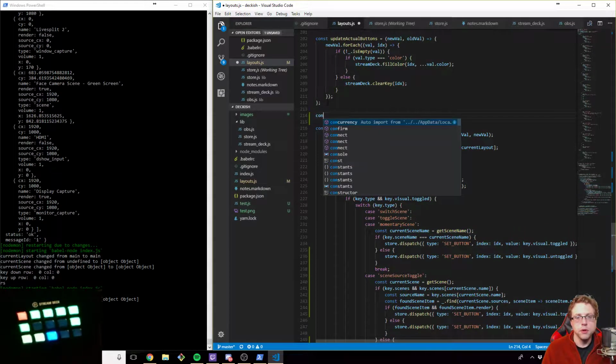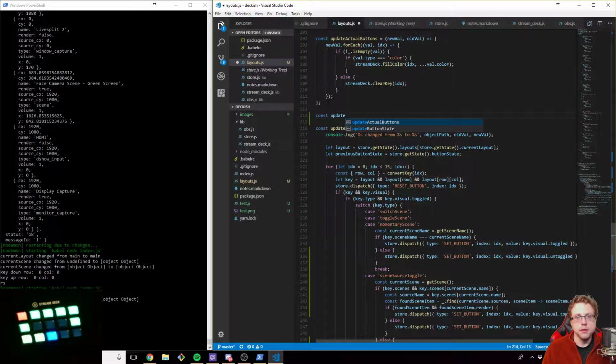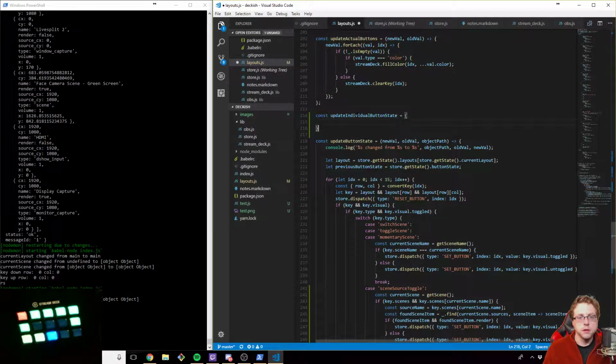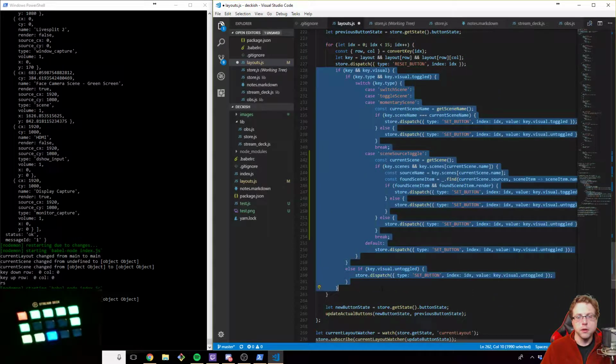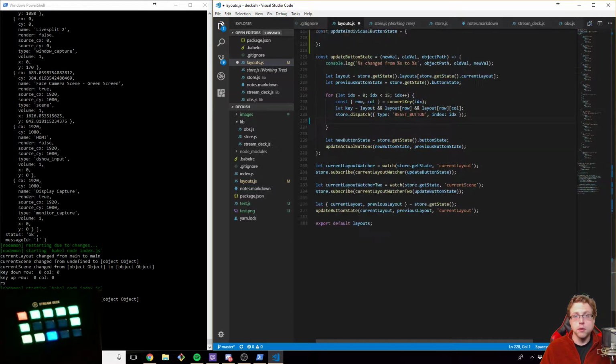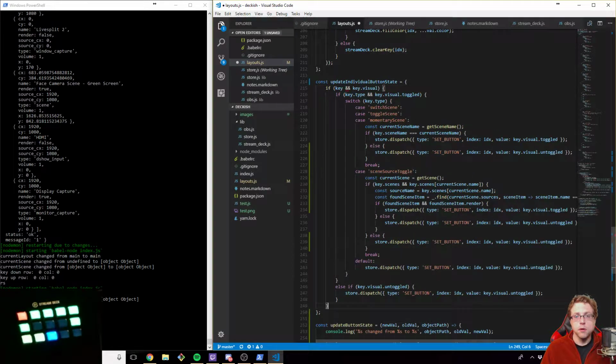Let's do const update. It's already called update button state. It's really good. All right, individual button state. And basically all this junk here comes out, goes in there.